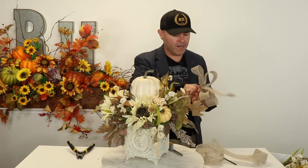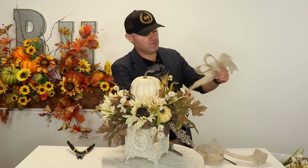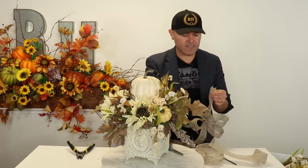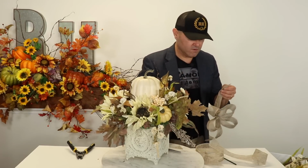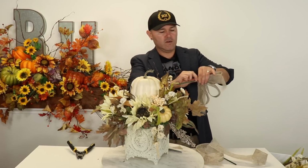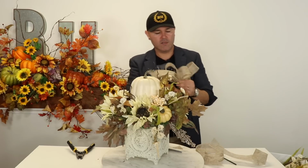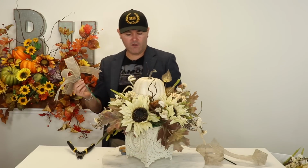So what I'm going to do is attach like that, and see how it's just a sweet little bow, nothing too extravagant. And that is going to add a touch of softness to my arrangement. So I grab a skewer and then I just spin this wire like this. That's going to give us a pick. And I'm going to look for the perfect placement for it.